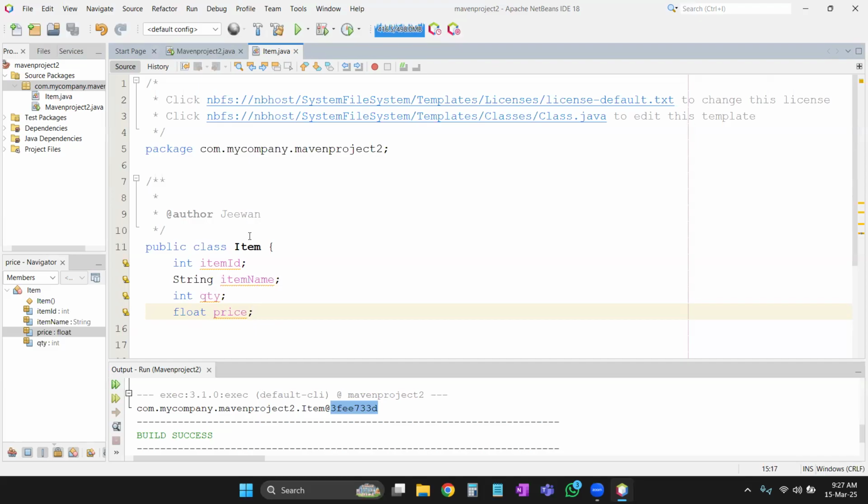For example, if this item class is not inheriting from any other class, it is directly inherited from the java.lang.Object class because it is a direct child of the Object class.